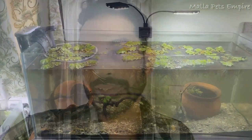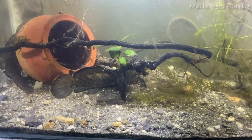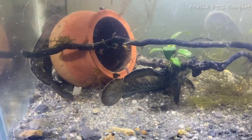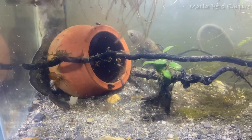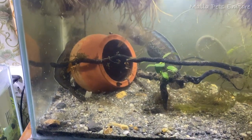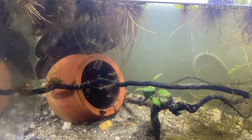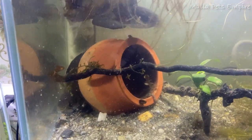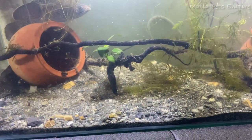So let me show you what we're gonna do. All right, these are my bluefin snakeheads, aka Channa stewartii, golden head snakeheads. They have different names as well, but I just call them bluefin snakeheads because it's very easy. And as you can see from their fins, they're kind of blue, and the water is kind of dirty.